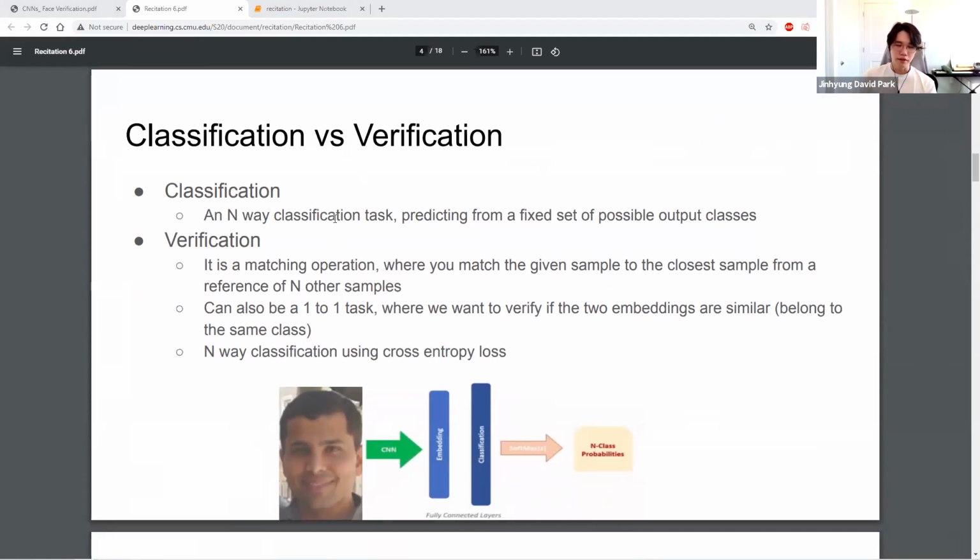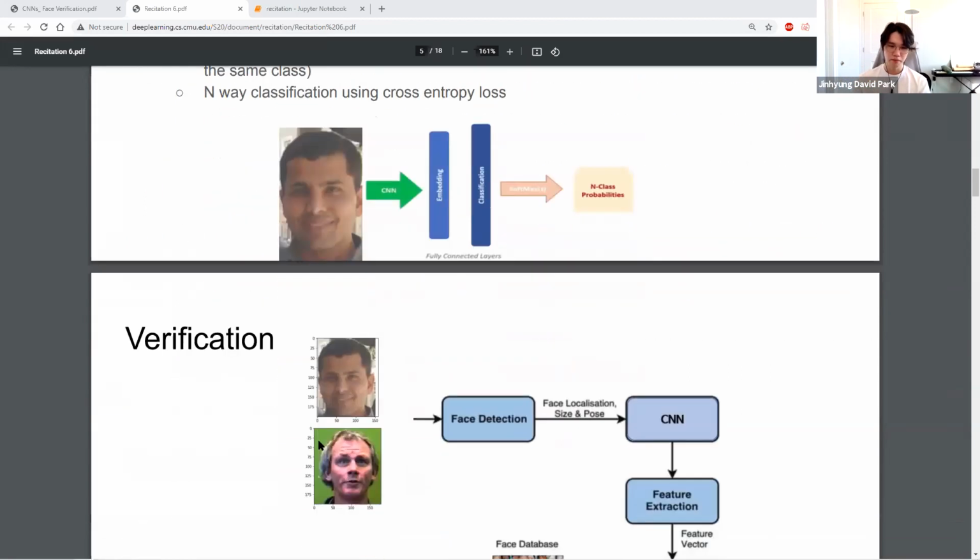So yeah, this is echoing what I said before, but classification is an n-way classification task, predicting from a fixed set of possible output classes. So in homework 2, we'll give you, I believe, 4,000 identities and a bunch of images for each, and then you'll train a classification network on them. And for verification, we'll give you a long list of pairs of images, and you want to compute the cosine similarity between them. And this goes into a couple more details about the general verification task, where you're not just given pairs, but it's not necessarily relevant for this homework, so we'll just skip it for now.